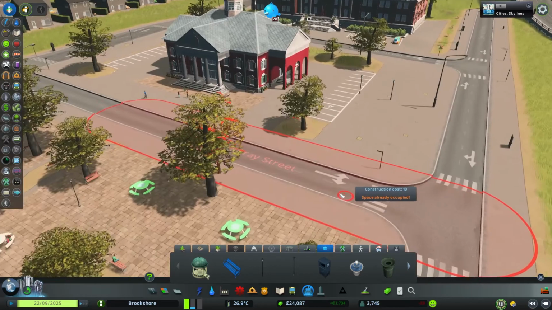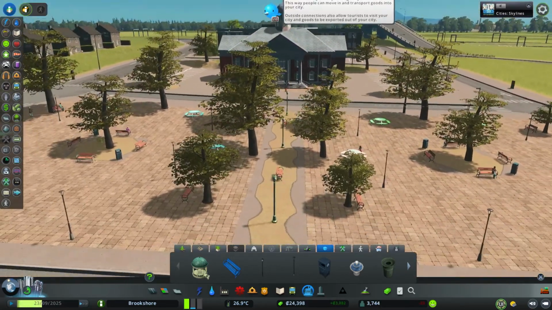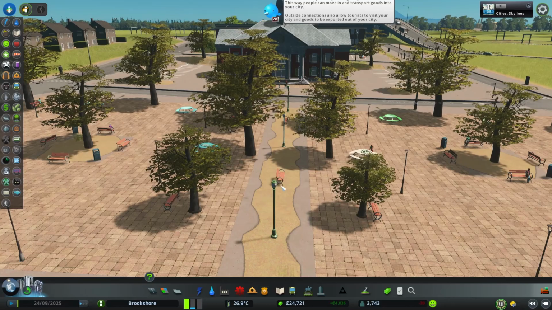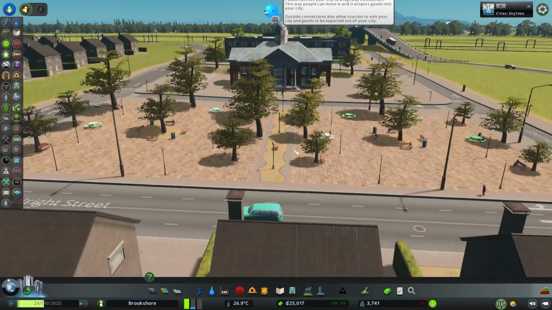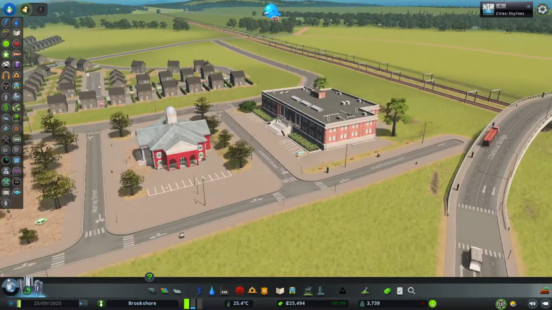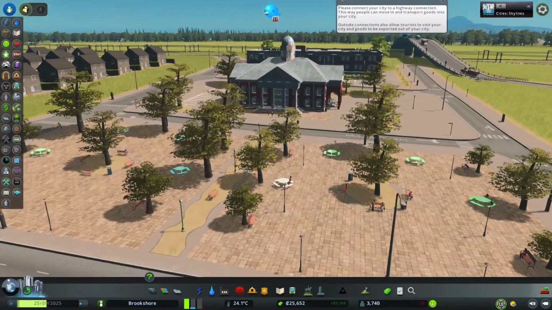I'm not a huge detailer, so I'm not going to win any awards for what I've done, but I just placed these lights down that we've been using pretty much all over Brookshore at the moment. I suppose they probably would have been gas lamps, something like that. So just pop them down, just subtle. Put some benches down here as well, but that's pretty much it. It's not a crazy amount of detailing, but it just finishes this area off.